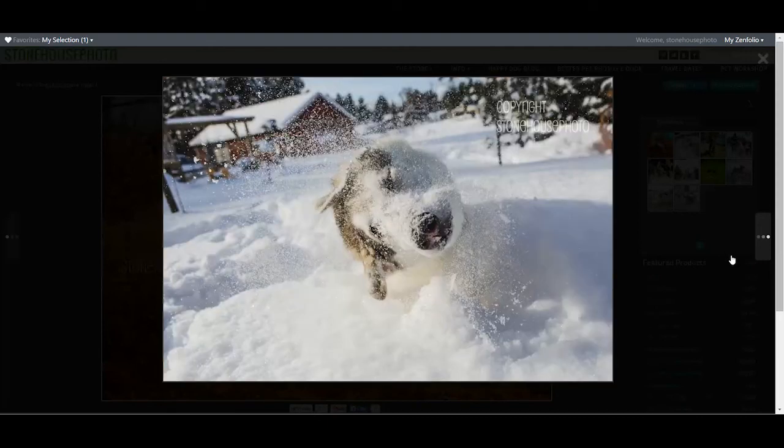So next we have the shot of dogs where they either have snow or they have water over them. And this is a really low aperture number. This is at 3.5. It was pretty bright out, so I think this was at 1/4000th of a second. And I'm shooting on aperture priority, I think this was ISO 400. And you're capturing the dog in motion, in action. And this is not a burst mode or continuous shooting mode shot. I'm taking these shots very deliberately.